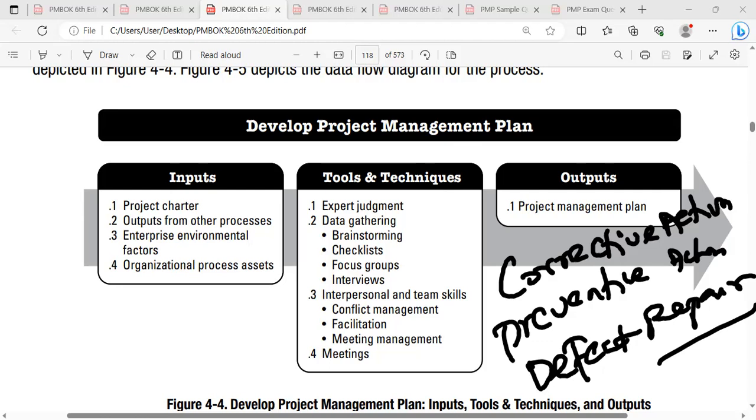The final one: any physical area is getting defected. For example, you want to deliver 10 rooms. The inspector is going to come with various kinds of inspection ITPs, like inspection and test plans. He inspects all the rooms, and in one room he sees a small tree growing in a gap. Will the client or the owner accept that? Your own inspector is giving the inspection report, and you can see the photograph of that particular room, with the tree growing there. So what kind of recommendation are you going to give right now? Corrective, preventive, or defect repair?